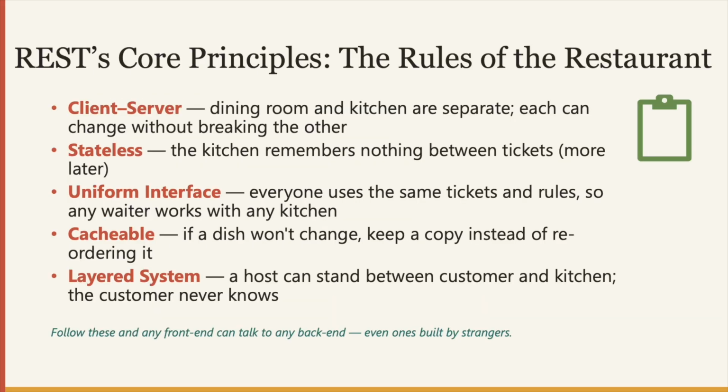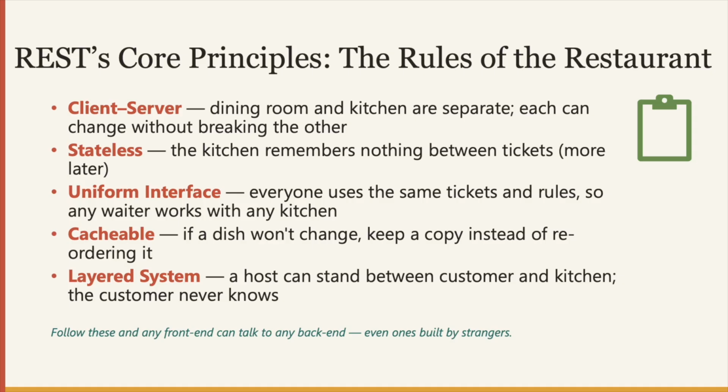Let's go over some of REST's core principles, which are the rules of the restaurant. REST isn't vague. It's a strict architectural style that's governed by formal constraints. In order to understand them, we need to think of a restaurant. First is client-server separation. Just like a separate dining room and kitchen, your front-end user interface and back-end database are independent. You can overhaul your UI without breaking your data storage.